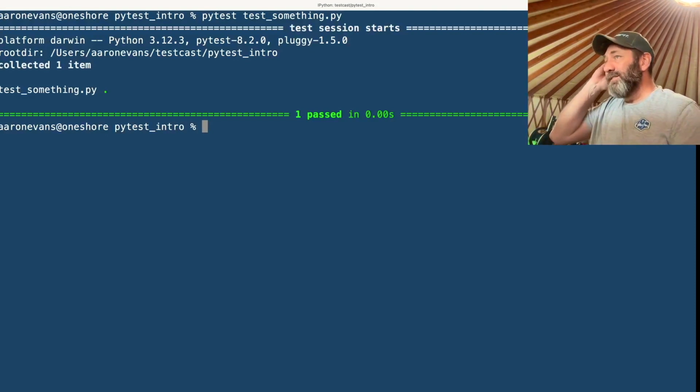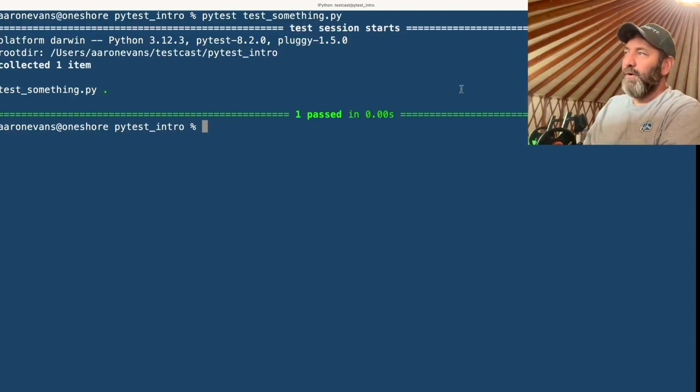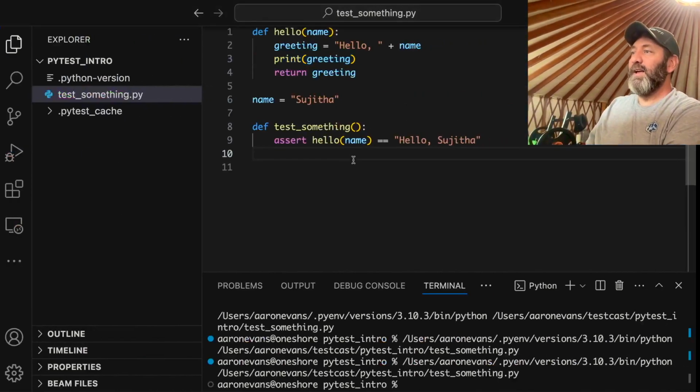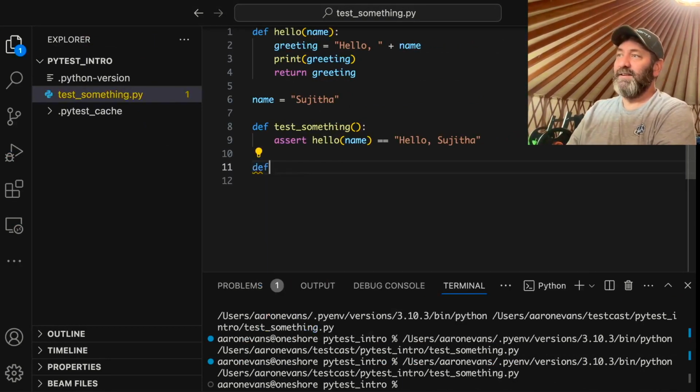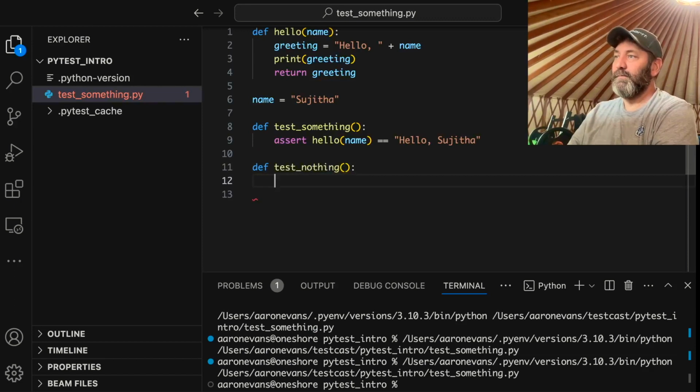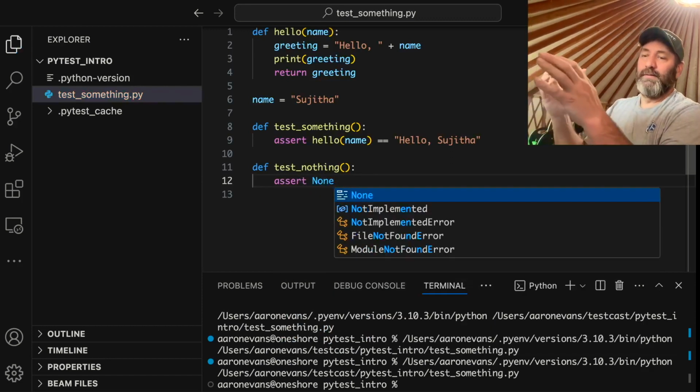Now, there's something else that I want to show. And to do that I need to write another test. And for this test, I want to test nothing. Nothing whatever. So now I can assert None.